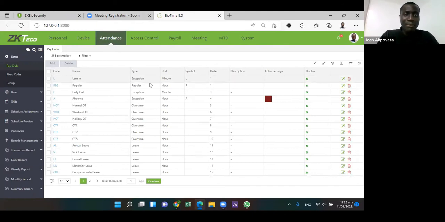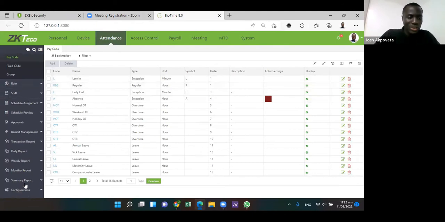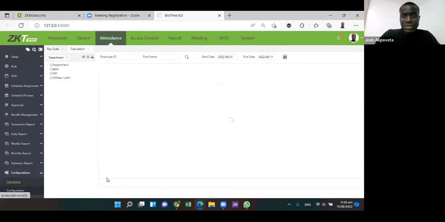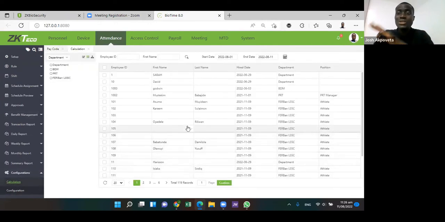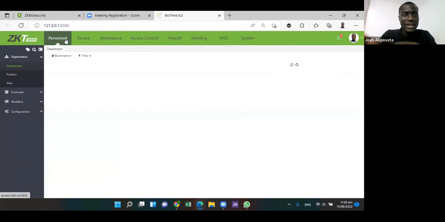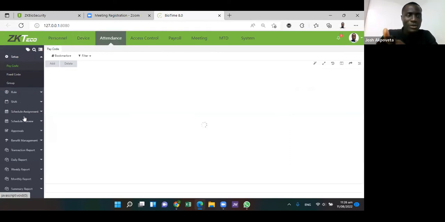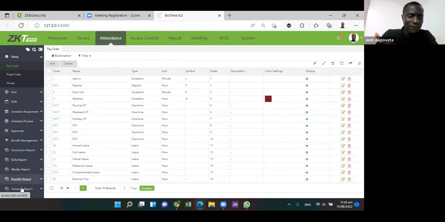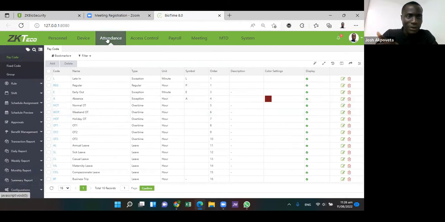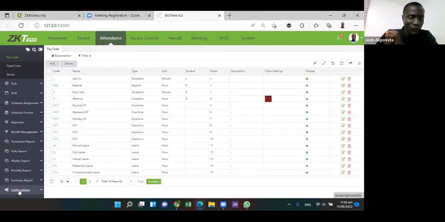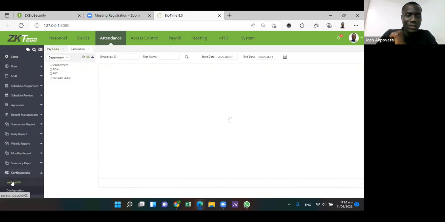if you are configuring time attendance, the first thing you must do is to calculate. Oftentimes, without any calculation, your attendance is not evenly distributed on your schedule. So after you've done all the setup, added your personnel, done your area creation, and added your device successfully, before you do any attendance transaction, first calculate. Click on attendance, go down to configuration, and you see calculation.